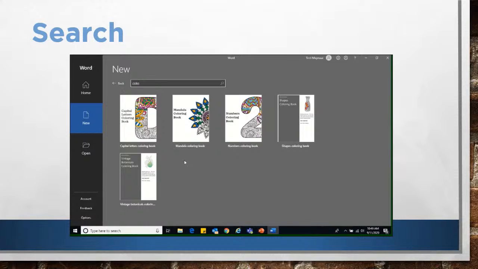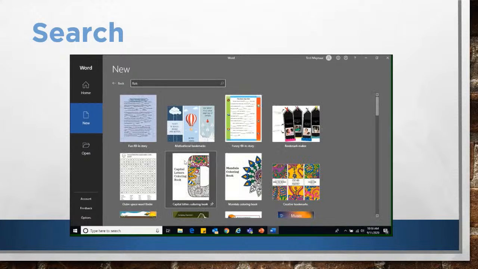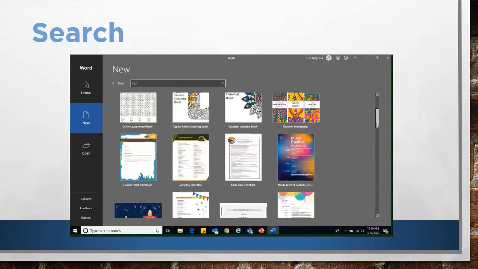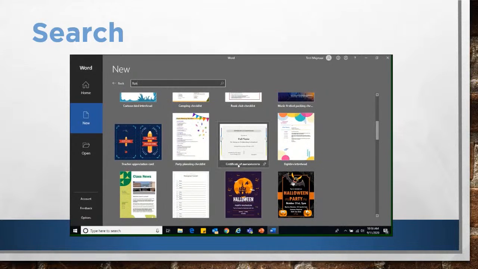Let's do one more search. This is kind of an odd one because I'm just typing in a word that describes some of the documents I think there might be available. So here's fun, and when I press enter, look at this. It brings up a fun fill-in story, bookmarks, coloring books, some certificates, a certificate of awesomeness.